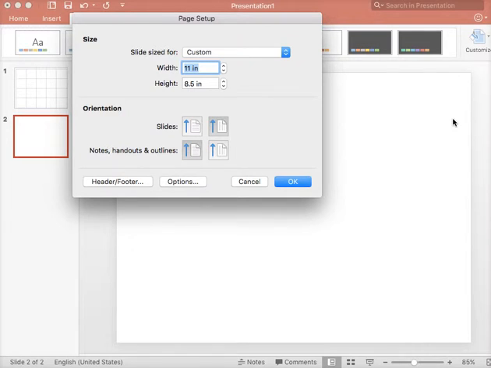So the default slide for PowerPoint is either a widescreen version or a shorter version, and that's why some products have a ton of white space around the edges. If you change your slide size, you won't have that, which is nice. I try to maximize the space for printing so that I don't have to print as many card decks or pages. So I usually do 8.5 by 11.